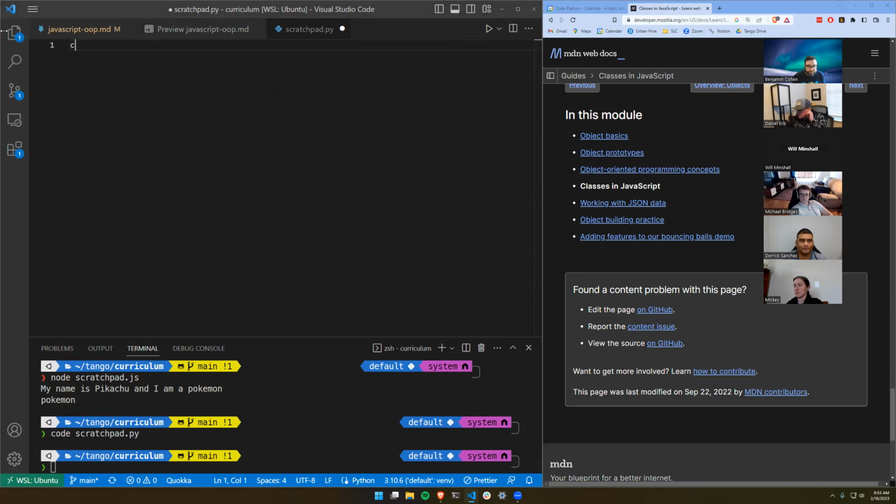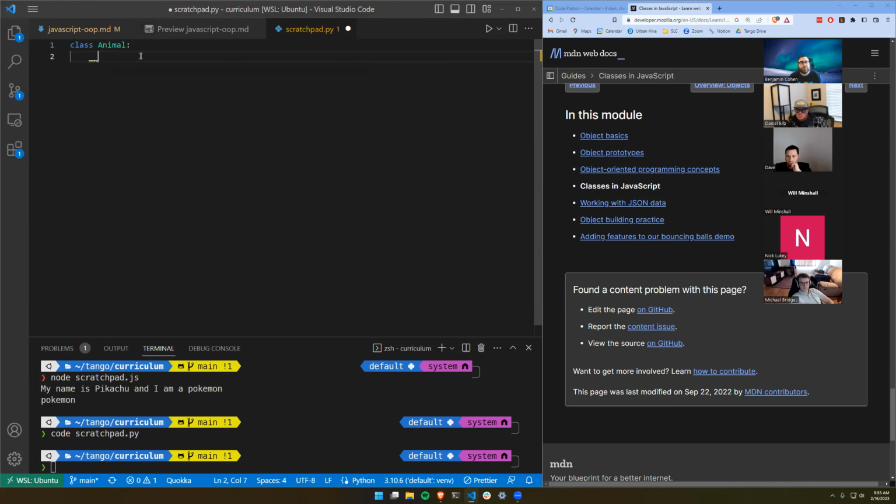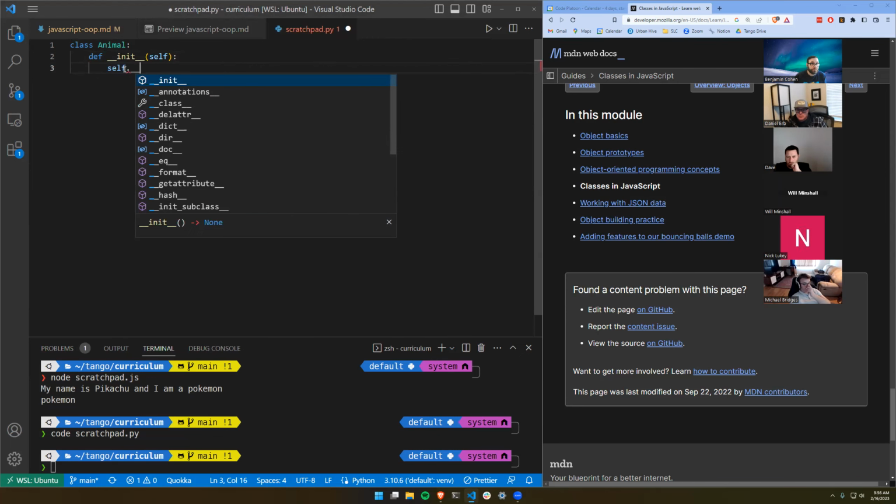What's an example? I believe that question was asked in relation to privatizing in JavaScript with the hash. Right, yeah. So I don't think you can privatize things in Python, but I might be wrong. Like in Python, let's say I wanted to make a private variable. You're saying I could do it like genus or something? I think the suggestion was that the $ sign is the same as underscore. Like in the init, if you do self dot double underscore name, I think that makes it private, I'm pretty sure.